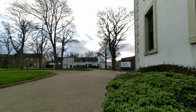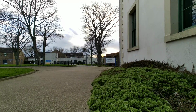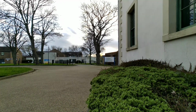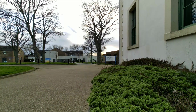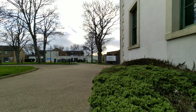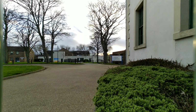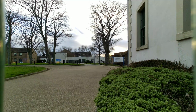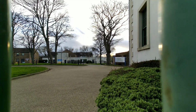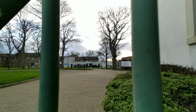So just over here, there's some more buildings within the grounds of this place, and it's all owned by the NHS. I'm not exactly sure what they do here, but like I say, if you check my video where I did a paranormal investigation here, I snuck in down that end from Campbell Park roadside, and when I was sneaking through in the dark, because I didn't know if security guards were going to come out, I thought they were, but they didn't. But I passed the door, I think might have been that one over there, or a different one, I'm not sure, and the door was open.